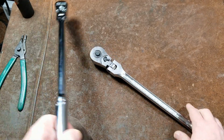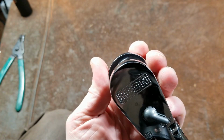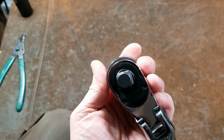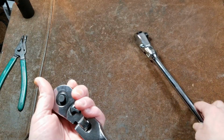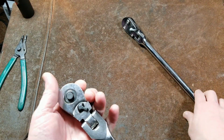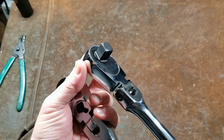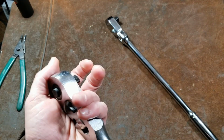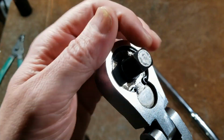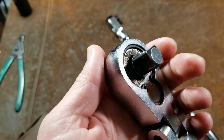The heads are smaller on more modern ratchets, as we can see here, at least slightly smaller in diameter. Maybe if I put it that way, it would be more obvious. There we go. So a little bit more compact. And the quick release was just a big thing, but a lot of ratchets now are going back to, thankfully, solid anvils. And that's just because the quick release usually has a hole drilled all the way through the anvil, and that removes just a little bit of material.